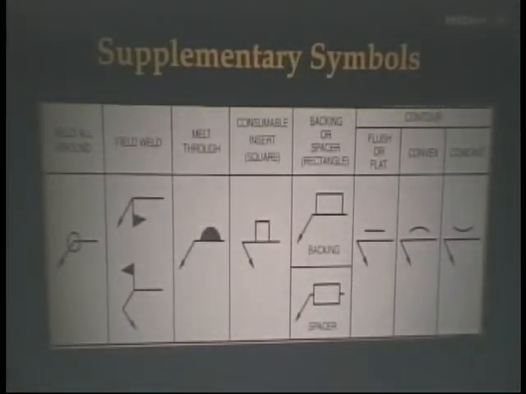Now go back again to page 1105, and you'll find this figure at the bottom. And what I wanted to point out here were these supplementary symbols here. This is a fillet weld, and I talked about the break in the arrow. That's coming up again. We'll talk about that some more.